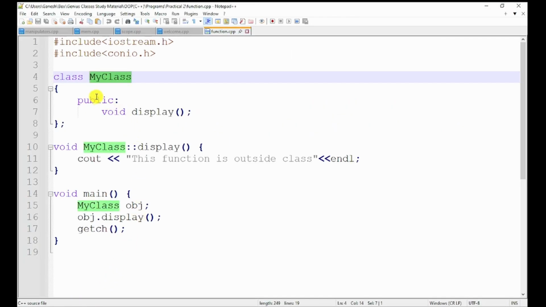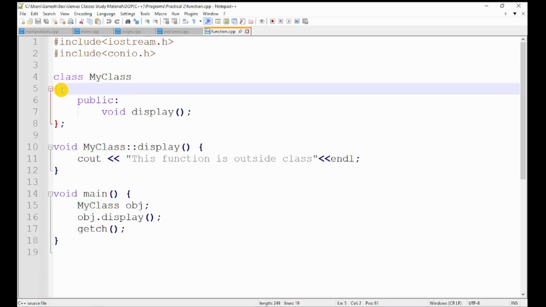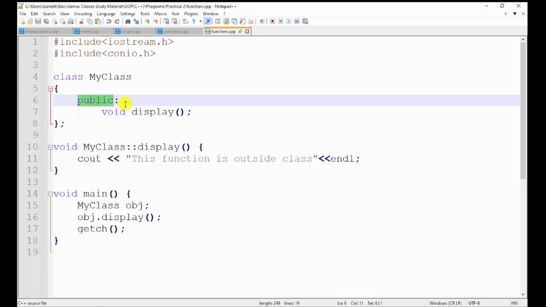This class name is followed by an opening curly bracket. So that is the starting point of my class definition. Then inside that I have to put the access specifier.